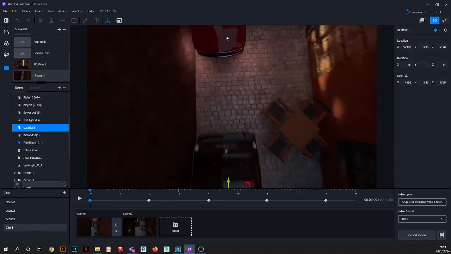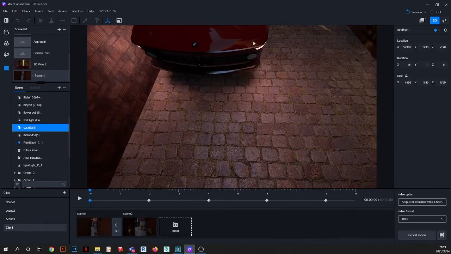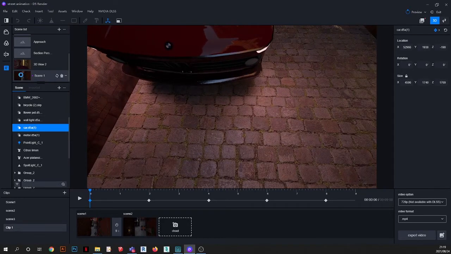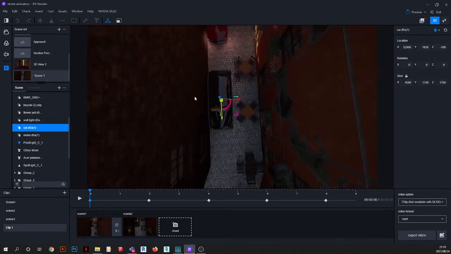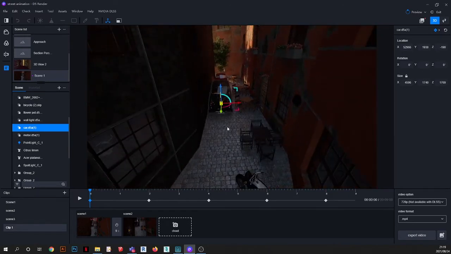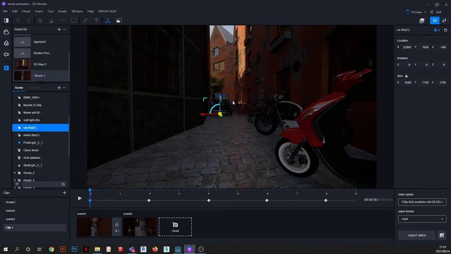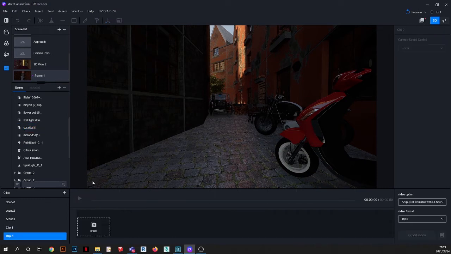So that is how you would basically move objects, like cars and lights and all that as well. So if this car was not just in a top view, but in a view like this, and we also want to move it, if you created a new scene, it's the same process.